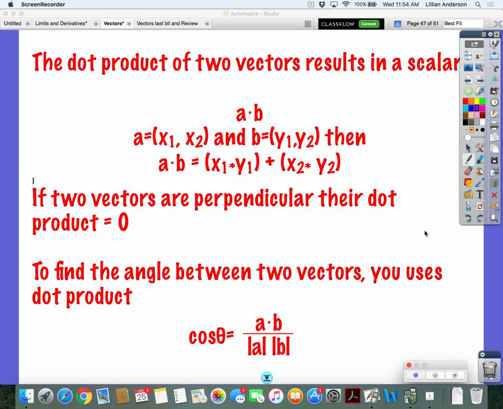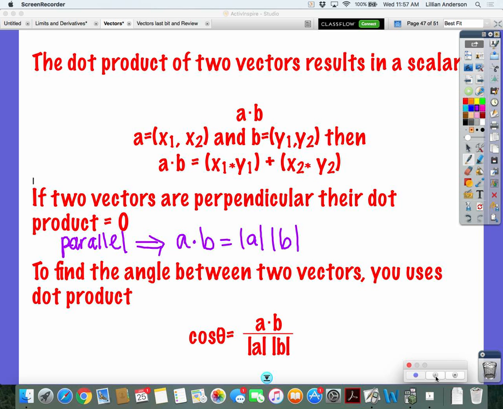Okay? Is there a specific number if they're parallel? Actually, there is. There's something with their dot products. All right, you can use dot products to determine if two vectors are parallel. You basically take the dot product, and if it's equal to the product of their magnitudes, then you know they're parallel as well. Of course, if they are parallel, then they're scalar multiples of each other, too, so you can also use that as well. Because the angle between two, they're parallel.